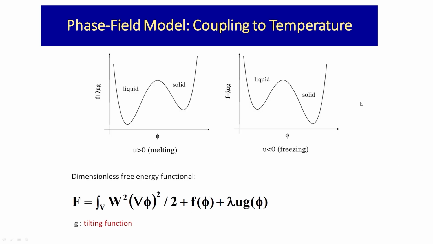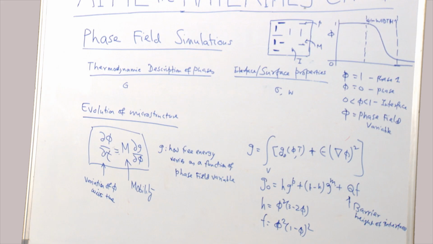Now, why we take such free energy functions like H and F is shown on the board. That is because, taking the corollary of liquid and solids, we want to have two minima, one each for liquid and solid, and this function tells you that. You can clearly see H has a minimum at 3/2 and F has a minimum at phi equal to 1, and both have a minimum at phi equal to 0, right. Both functions go to 0 when phi is 0, and H also goes to 0 when phi becomes 3/2, F goes to 0 when phi becomes 1. So, that is why you need this kind of double well potential. The double well potential helps you to do that.